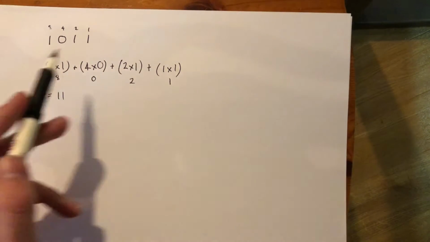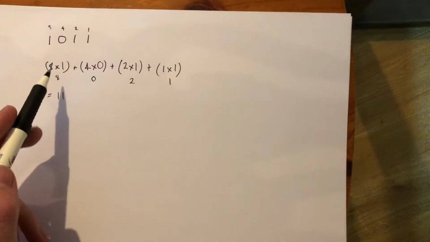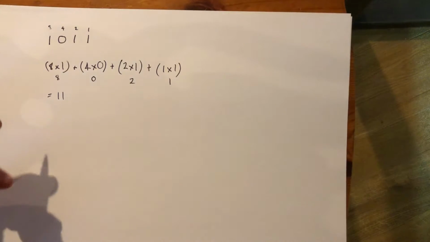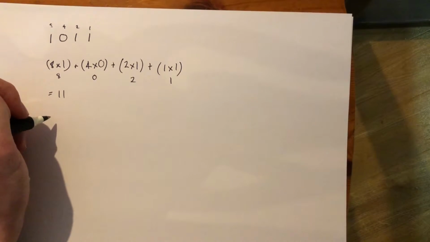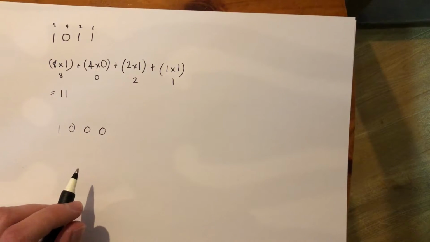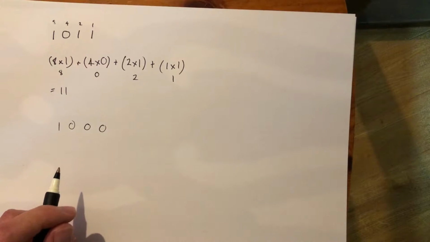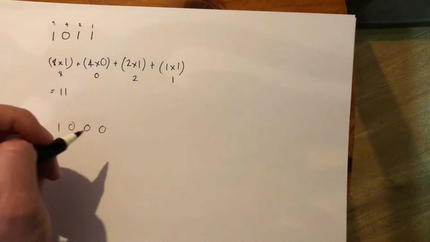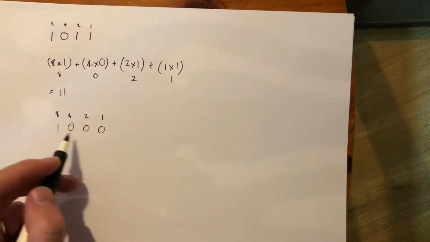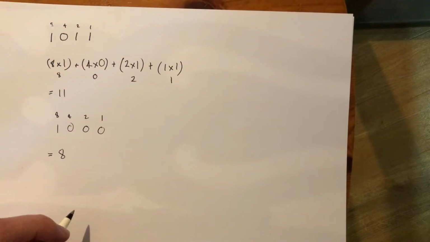The reason I'm showing you this method is that when it comes to hexadecimal to decimal conversions, this long-winded way will work every time, but it does take a little bit longer. So let's do another example. In fact, see if you can figure this one out first. Okay, first thing you do, put the place values on top, 1, 2, 4, 8. Look at the ones that have a 1, and there's just 1, so this value is 8.